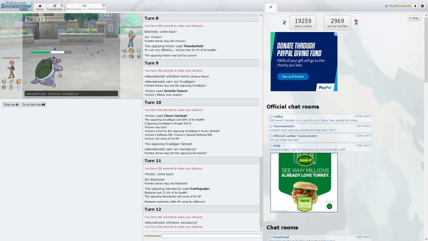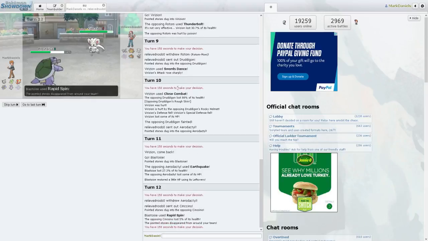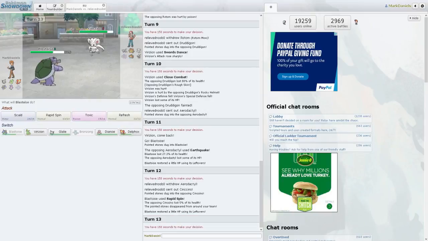He may switch out, predicting the Skull Bash. He does switch out, so here comes Chinchou. We're going to get the Rapid Spin off. We're going to get rid of the rocks. That's huge. He's probably got Bullet Seed.